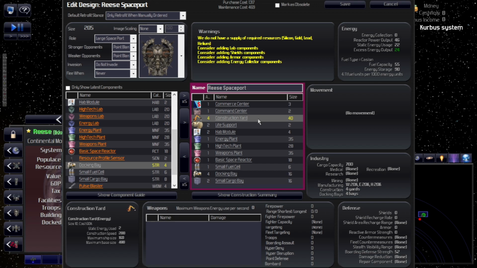So if I were to queue up, say, 6, then those last 2 would have to wait until a couple of the first group were built and there was a free spot for them. So this is what we're going to go with for our initial spaceport, just to get things rolling. And we can now save this design. It is, you see, 1317 and 469 is our cost.